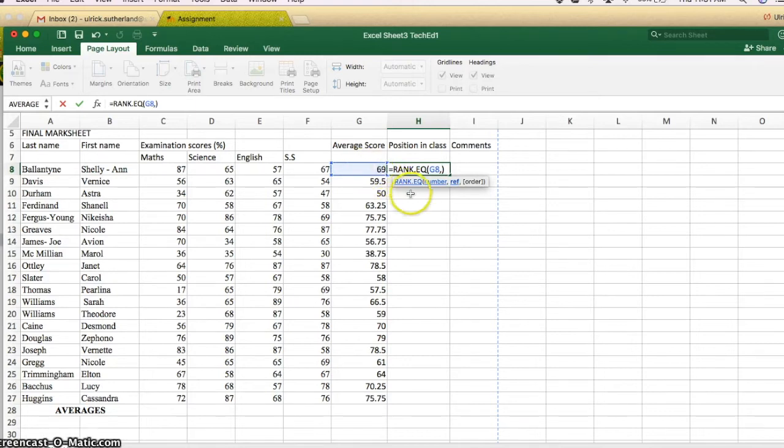And I want it to be ranked in reference to all of the other numbers that are under it in this column. So I will use now absolute referencing.